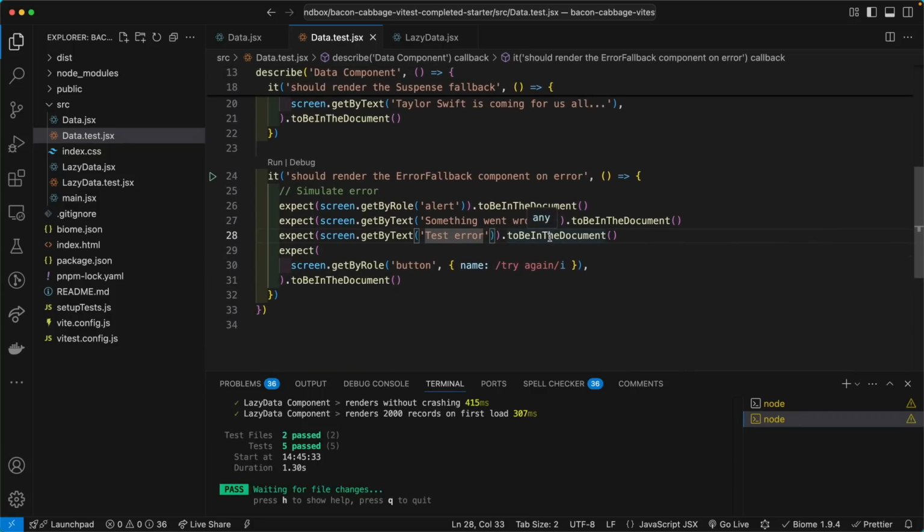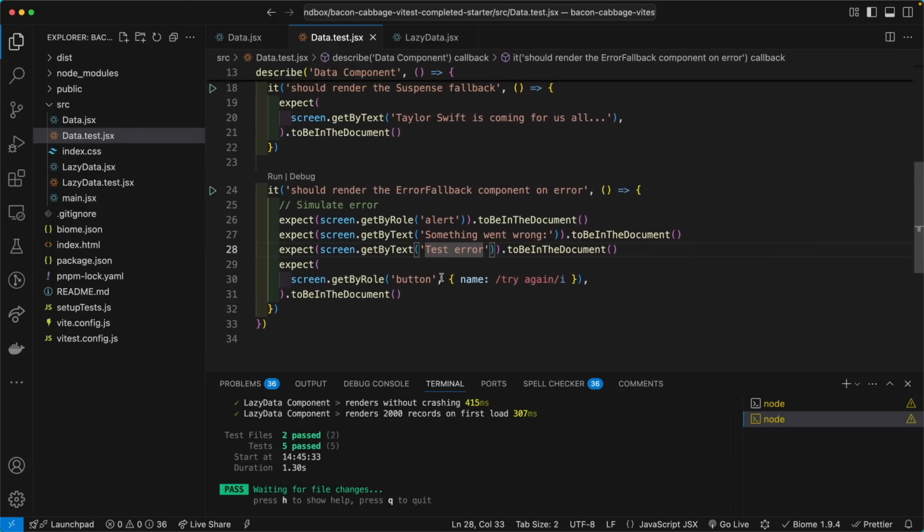So when we trigger this error, we're throwing this new error. Okay, so that's legit. And then we are going to the screen and then getting the button to make sure the button says try again. This is case insensitive, that's why there's a bit of regex there to be in the document, right?